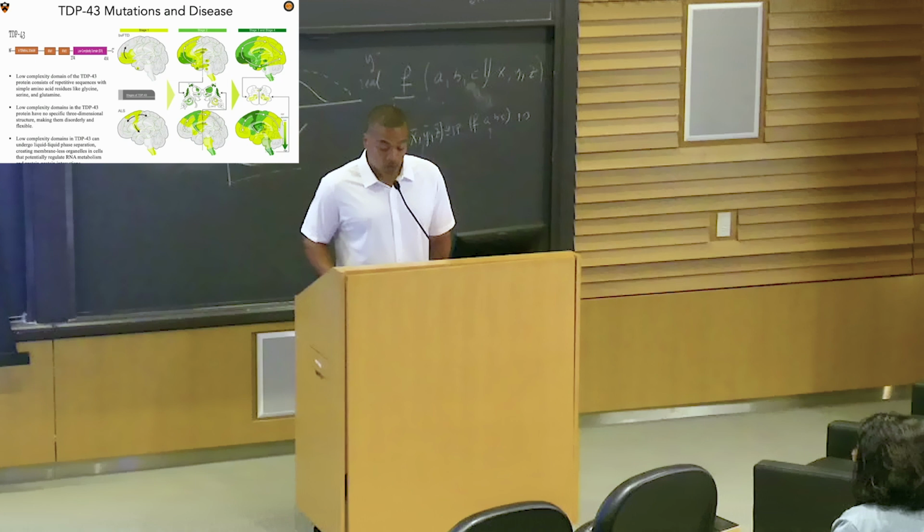The yin yang symbol's balance between opposites reflects the functional balance required for normal TDP43 function. Mutation in the low complexity domain can disrupt this balance, leading to aberrant phase separation behavior, pathological aggregate formation, and impaired RNA regulation. These disruptions contribute to neurodegenerative diseases like ALS and frontotemporal lobar dementia, where TDP43's misregulation is implicated. So, what are some ways we can tip the scales towards balancing the degrading effects of neurodegenerative diseases?